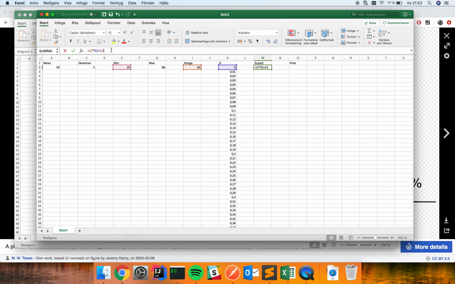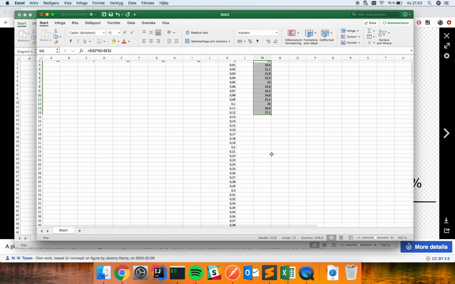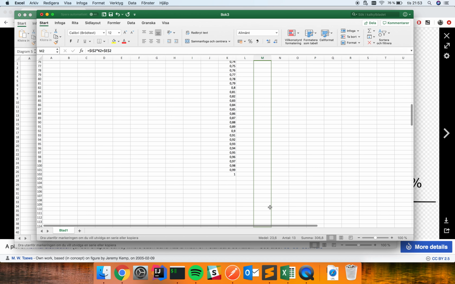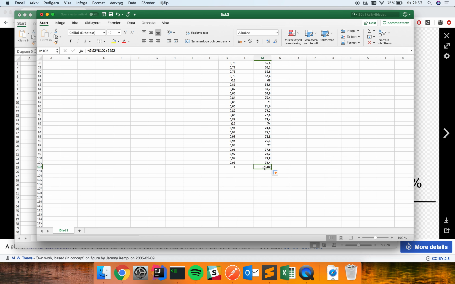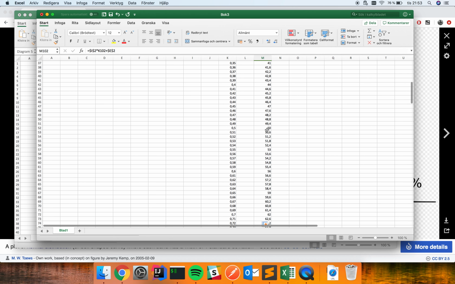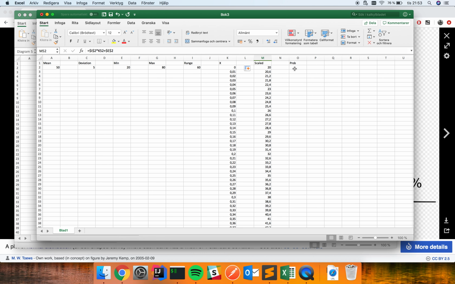And the thing is, with Excel, if you propagate this down, it's not gonna know that these are constant. So the way you would do this is you would take this E2 cell here, and put a $ sign there and a $ sign there, and you need to do the same thing for this one here. But we don't do it for the K2 because that is going to propagate down. And hopefully, I don't know if we need to do one more. No, it seems to be working. All right, so we just take this and propagate it down to 100%. So there we go. 80 is 100%, 50% is 50, and that seems to be working, right?